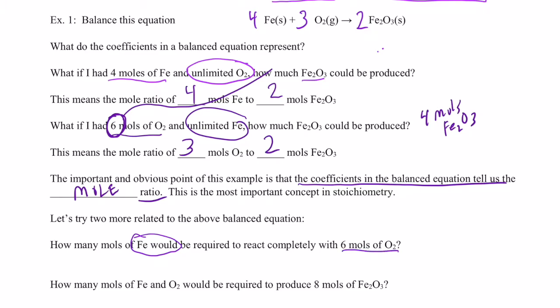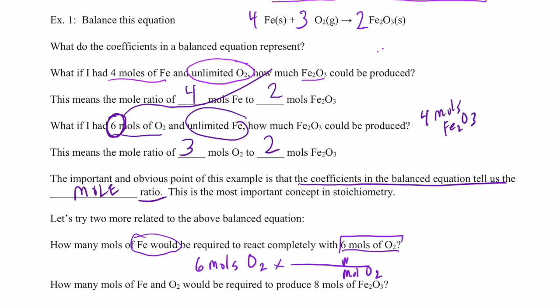So this is how we do this problem. We start with what we're given, and we're given 6 moles of O2. So I'm just going to write that down. 6 moles of O2. And we're going to multiply by a line, by a conversion factor. See what I mean? We've done this before, haven't we? And we want to get out of moles of oxygen, so we're going to put those on the bottom.